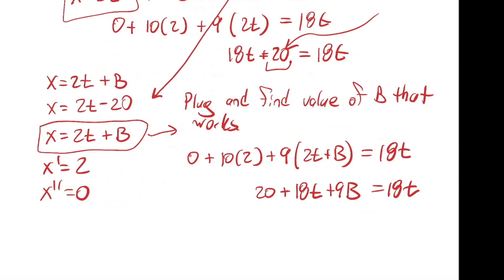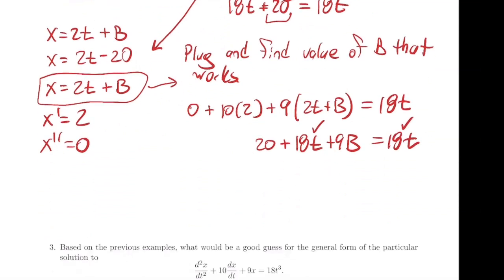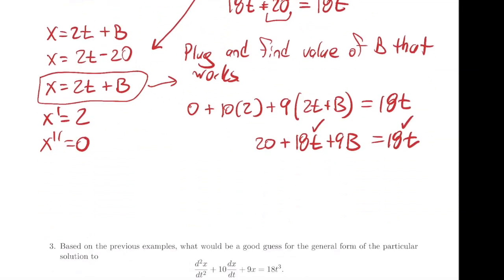So the 18t's check out, but we want the constant terms to cancel each other out. So now we can find the value of b that's going to perfectly cancel out that 20. And so if you kind of saw ahead that we want to get rid of that extra 20, and then we're going to multiply it by 9, so it makes sense to subtract 20 ninths, that's exactly the right thinking there. Good. And so a number of groups are texting this in.